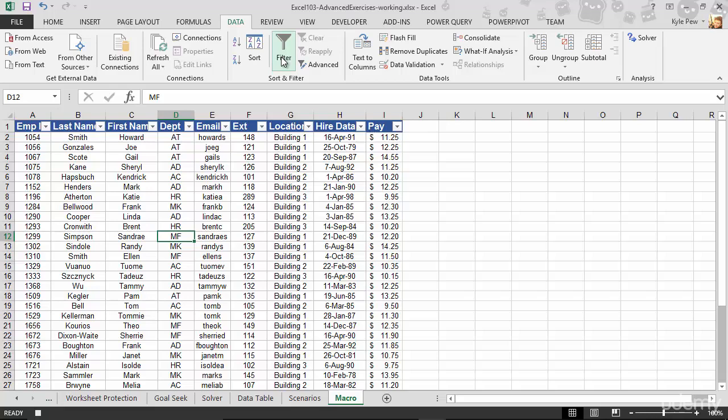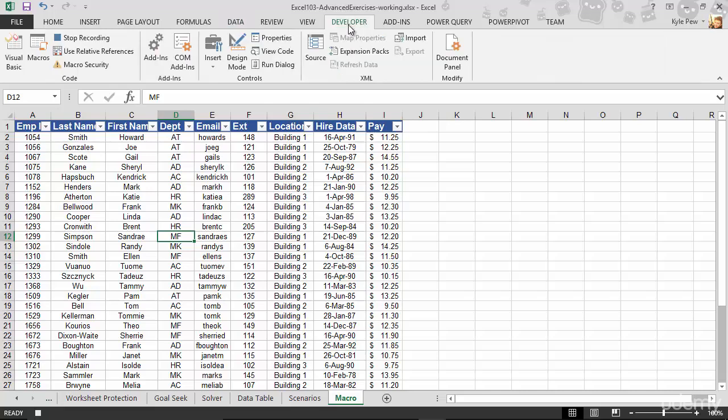Our next step, and a very important step, once you're all done and you've performed all the necessary steps that you want the macro to do, you have to stop recording. So I'm going to go back to my Developer tab, top of my screen, far left. I'm now going to click on Stop Recording. Very important. Click. I'm no longer recording. Make sure you do that. You don't want to continue recording and go off and do something else like run your macro, try it, test it out, because you're still recording. All right. So we've recorded our first macro. Congratulations. We're going to take a look at next how you can now run this macro as well as edit the macro.